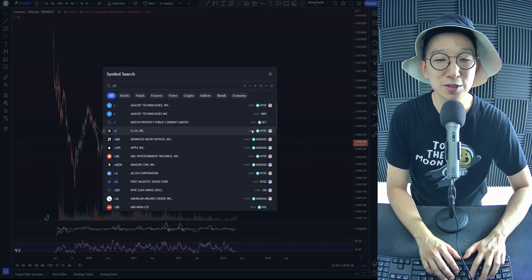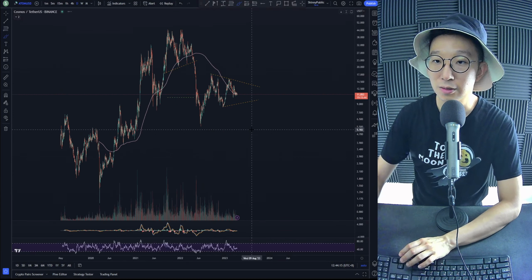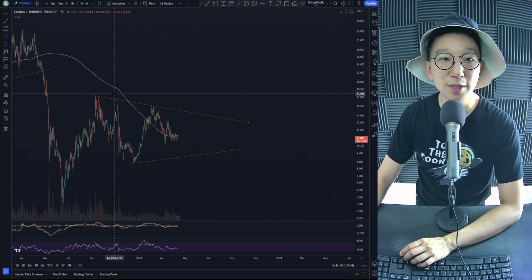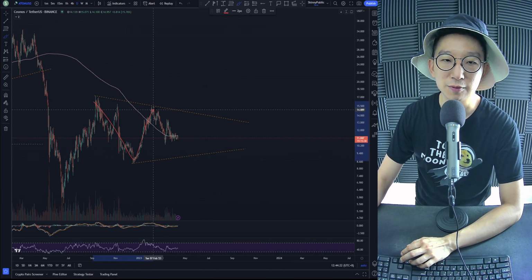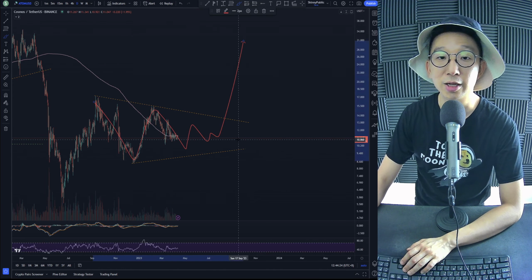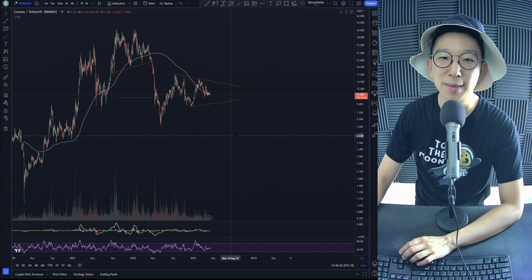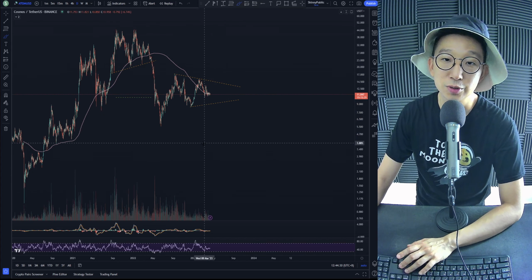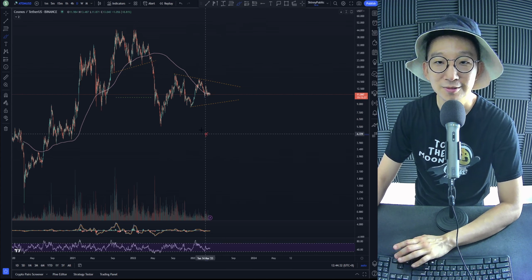So yeah, we are always very aware of the risks involved. Anyway, for Atom against USDT, our hope is that we have a consolidation here, and then we break higher, right? That would be the best bullish case scenario. But again, we could still pop lower. So the question we always ask is, is this the low, or is this the low?